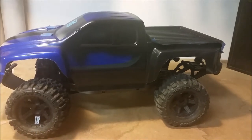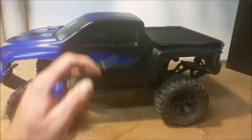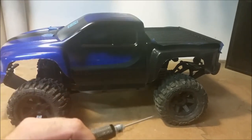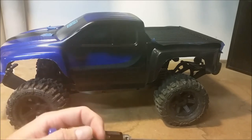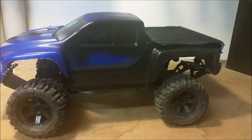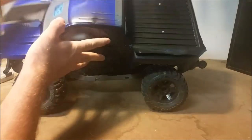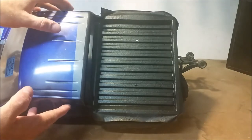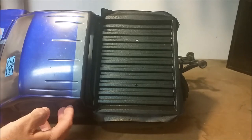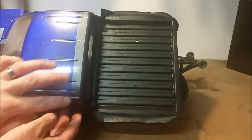There's overspray on this body, and that's because I like to do some of the painting on the outside. Some small details like the black trim around the windows I like to do on the outside, because when you do it on the inside it leaves it very glossy, whereas doing it on the outside gives it more of a matte finish — I think it's a little bit more realistic. The same thing goes with the truck bed. I used truck bed liner paint and I love the way it looks — it looks much more realistic and it's also nice and durable.